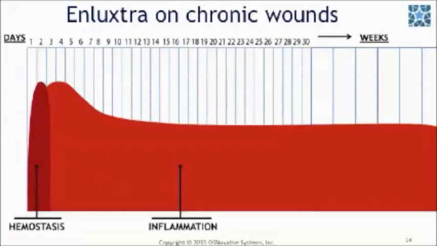To move past the inflammation stage, one has to consider bacterial burden, necrotic tissue, and moisture balance of the whole wound. Bacterial overgrowth or infection need to be eliminated, necrotic tissue in most cases needs to be debrided, and moisture balance needs to be maintained by moisturizing dry tissue and by drying wet tissue.